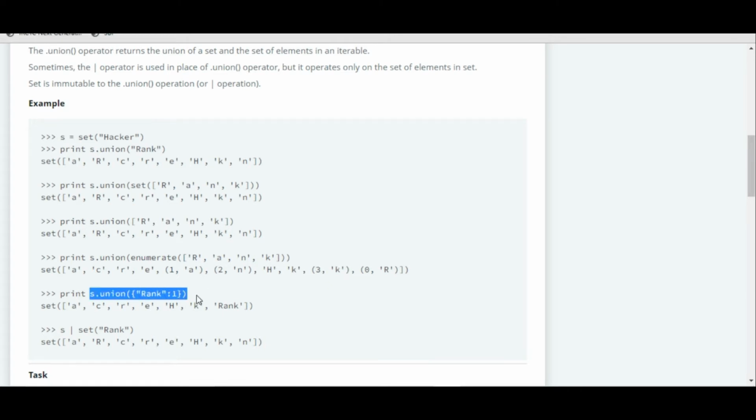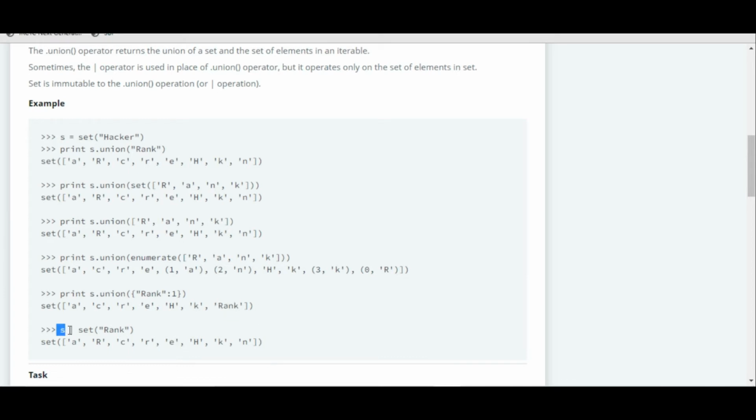Another one here you can see s dot union in curly braces, it has written rank string colon 1. So it has taken it as one entity. While taking the union, you have to take it as one entity. So here you can see hacker part is coming from s, union with rank, which has to be taken as one entity. So that's why it's not split like here.